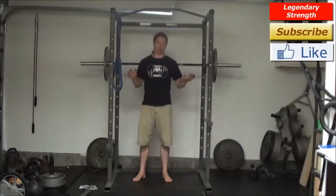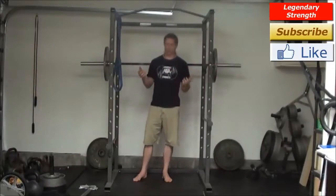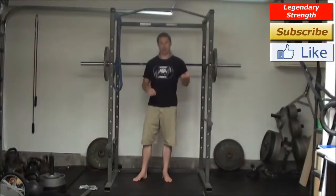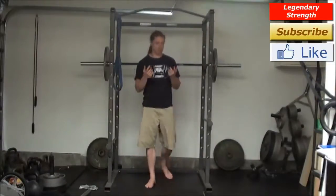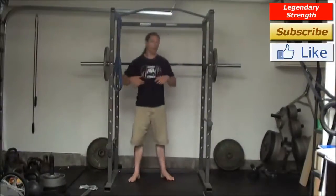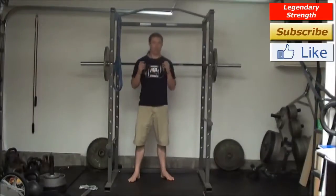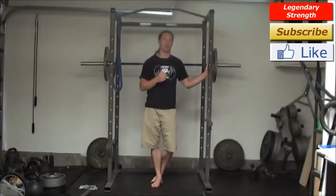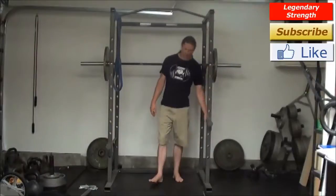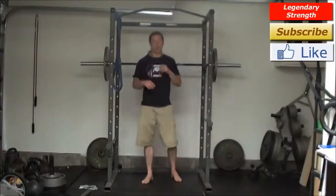The human body is not balanced — that's just not how it is. Think about it: you do things with your right hand you can't do with your left, or vice versa if you're left-handed. One eye is usually better than another, and your strength usually isn't equal. If this gets too far out of balance, that can be a bad thing — it can lead to injuries and all sorts of problems. So you don't want to go too far with it.